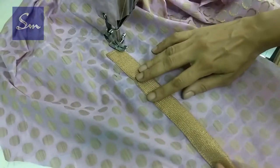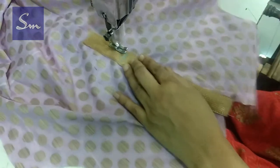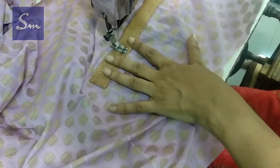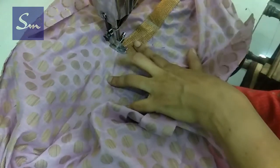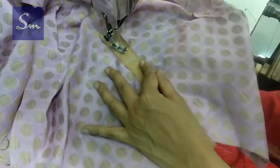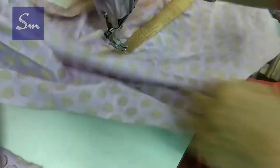Till this part, I marked about 2 inch, but if you kept 1 inch, you will mark there and then close it from here. We are supposed to make a cross line stitch from here. Make sure when you are stitching some thin fabric or brocade, use a new needle so that there is no seam puckering and the stitches are neat and clear.